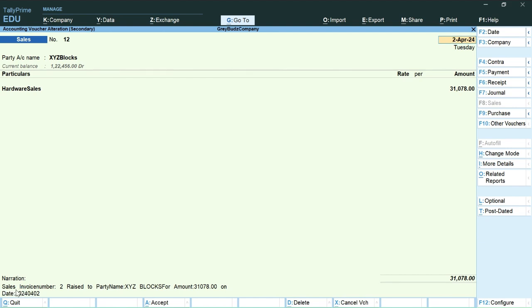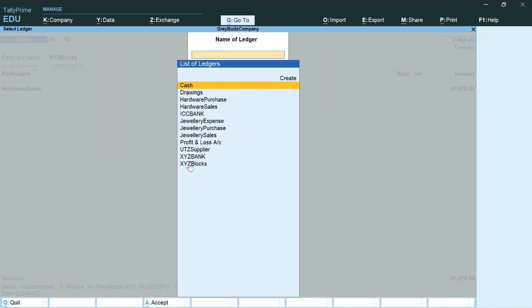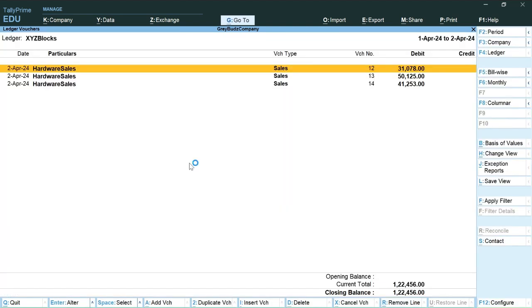What is it? It is sales. What is the invoice number that has been provided in the voucher? And what is the party against which this has been raised, and what is the amount? All of these details have got captured and we put it into the system. Similar sales vouchers are created for all of them. Let's move on to a purchase.